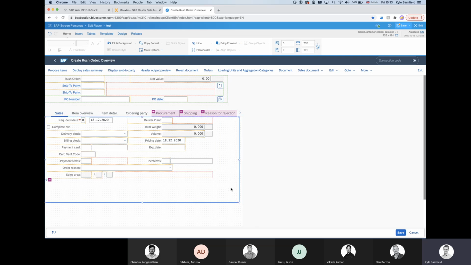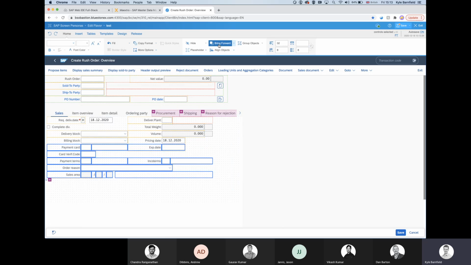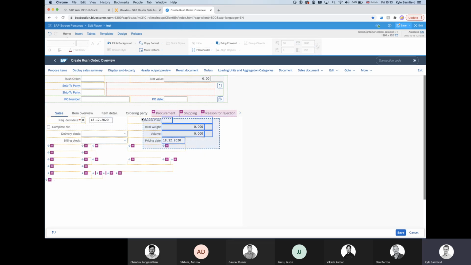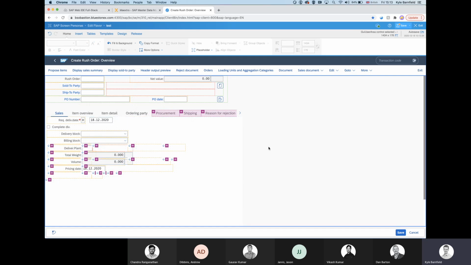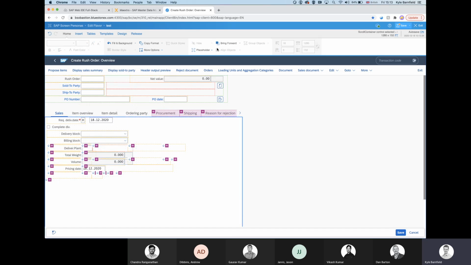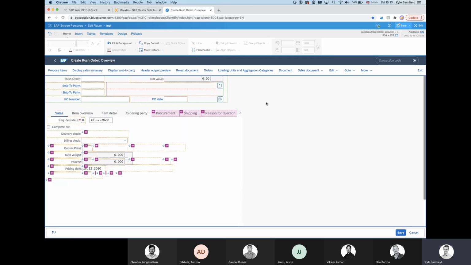So if I just wanted to get rid of a load of fields here, and I only wanted these fields, I can hide them, I can move them around. And also the beauty of this is it's all responsive as well. So I've got the ability to render my GUI transactions on a mobile device, which is a pretty big deal when you come to think of some of the use cases that using your GUI on the mobile could provide.